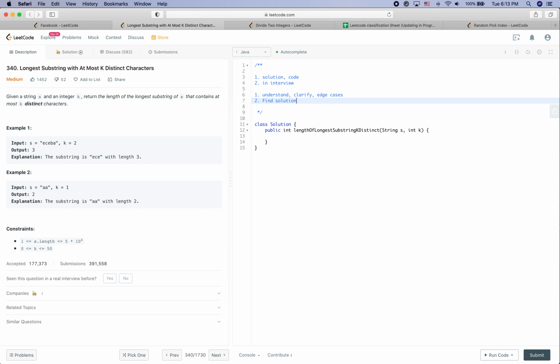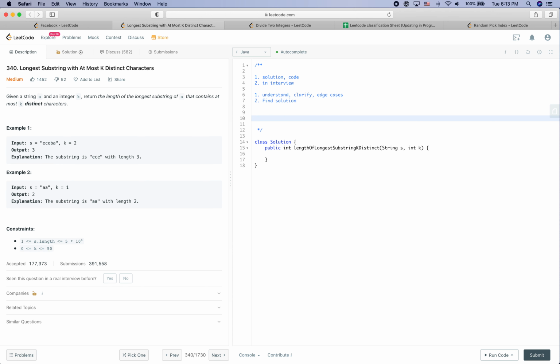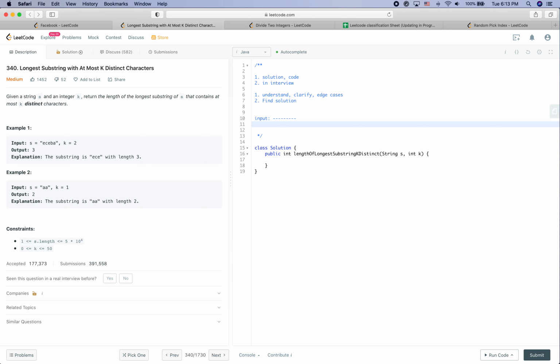For this kind of string problem, there is a pretty common technique called sliding window. So what is a sliding window? Suppose I use this dash to represent the input string, and the sliding window is something like this. There could be different kinds of sliding window.